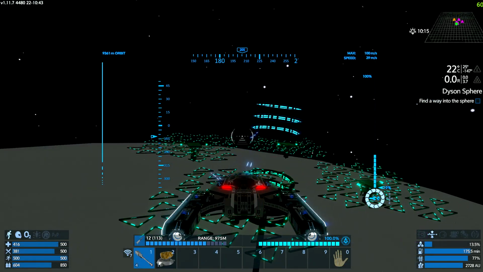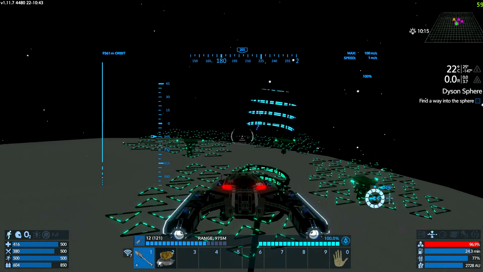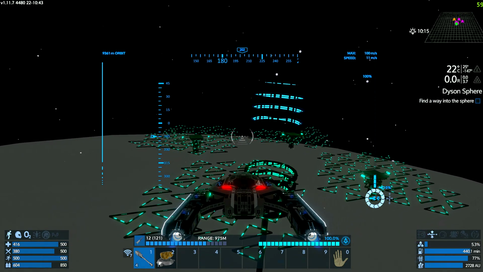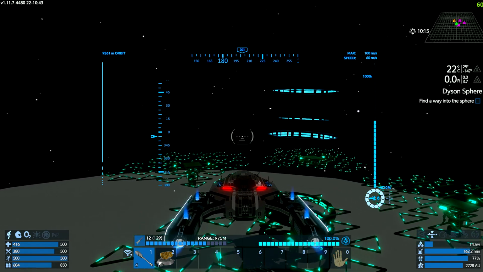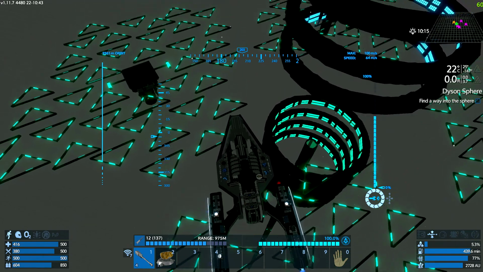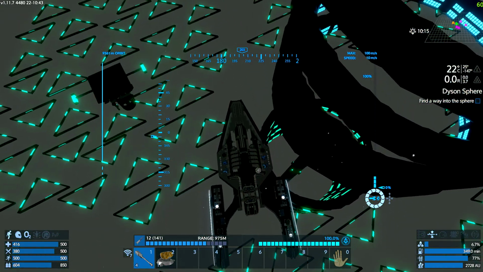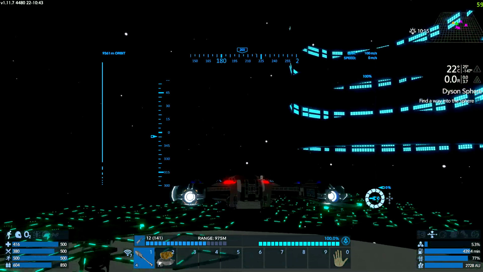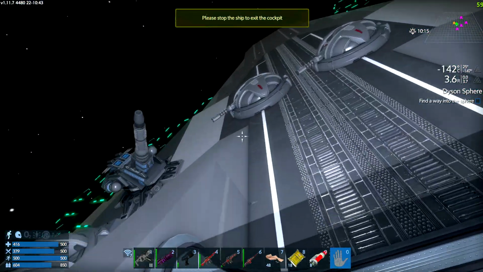And there we go. And there we have it. All turrets disarmed. That was quite easy. Shield top up a second there. I'm going to turn assault mode off so my guns stop firing and everything down here. Okay, here we go. Dyson sphere then. Park our ship here. Be reasonably nicely safe.